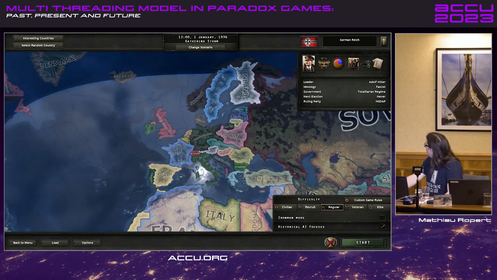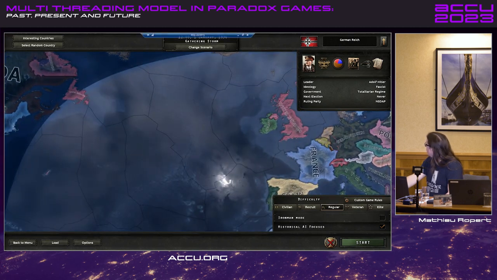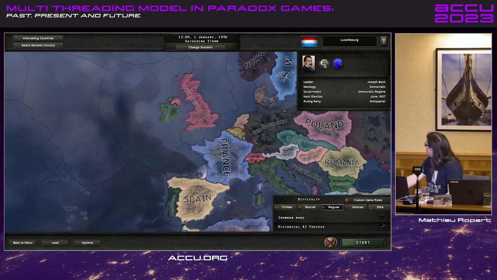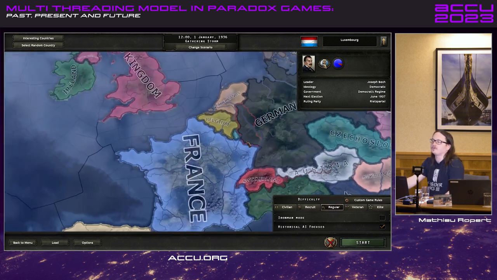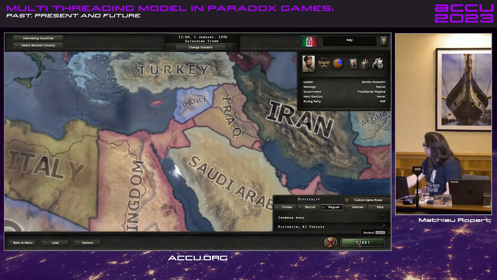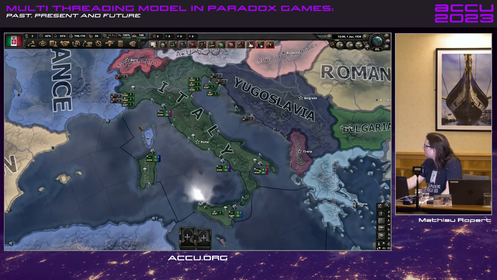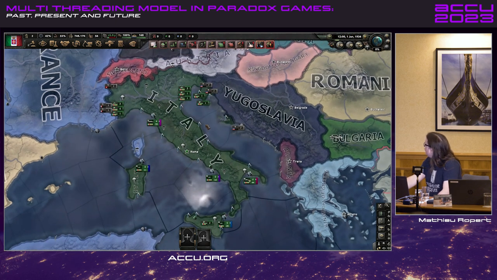But if you don't like any of the standard ones, you can try playing as Luxembourg, for example. I would not recommend that as a first playthrough. This is not an easy play. This is not a playthrough. Don't play Luxembourg. But to just show the game, I'm going to start with Italy, because it's the only one who starts at war early on, and that gives you a better idea of what's happening. So this is the view you'll see in most of our games.